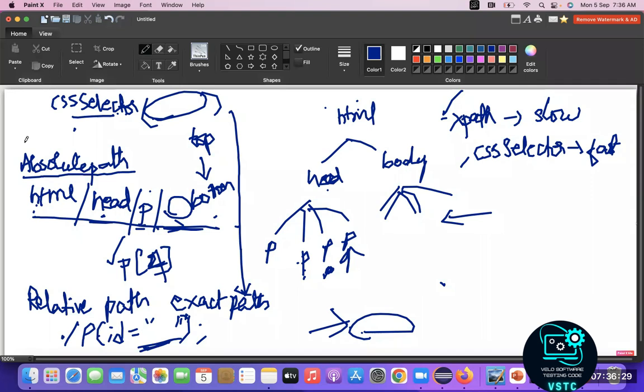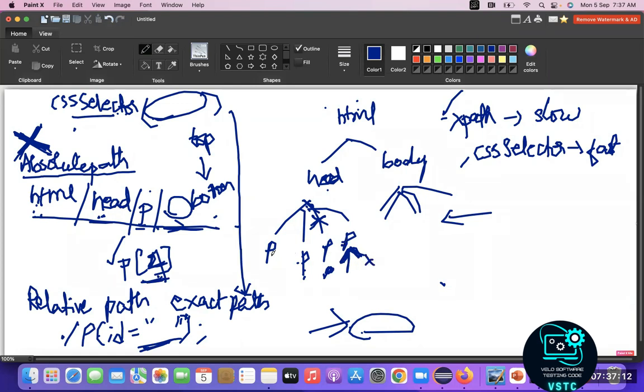Generally, in order to locate a particular web element, I don't prefer to use absolute path. Never ever use this absolute path to find a particular web element. Because suppose here I want to locate this web element, this fourth paragraph tag. So I have written this path, HTML head fourth paragraph. Suppose in future, if this web element is removed, if this paragraph tag is removed, and I write the same code P4, will it identify this one?